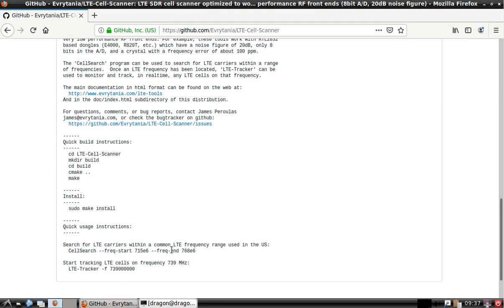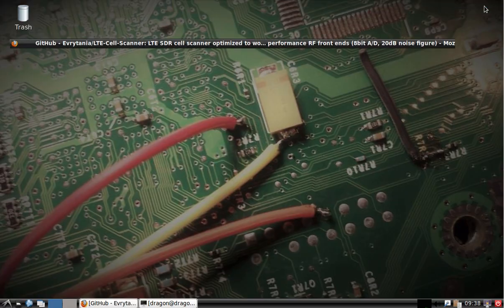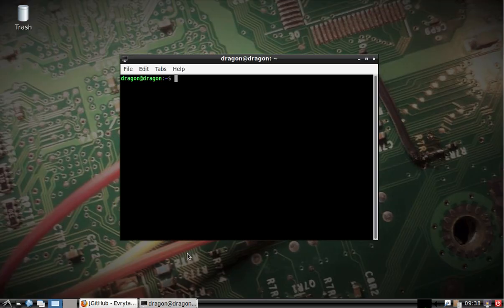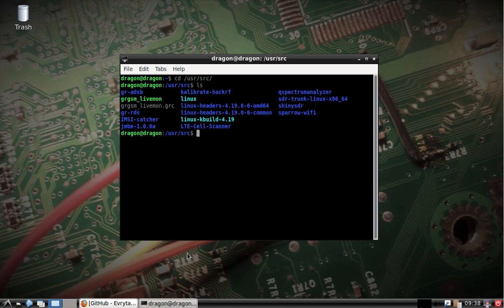You can look, there's actually another GitHub page for a build that works with the HackRF. But I didn't bother with that for right now. So if you've installed DragonOS and you have your RTL-SDR plugged in, and depending on what frequencies are available in your area, you can take a look here and use your source, and see the source code if you wanted to pick it apart and see how I got it to work.